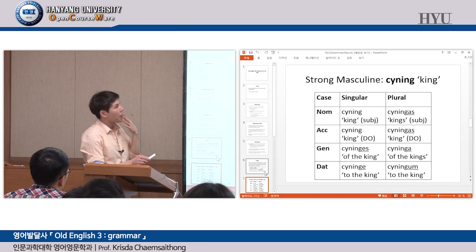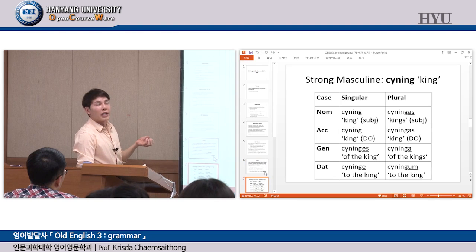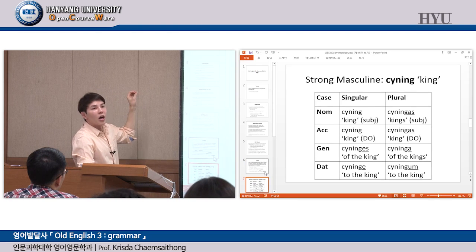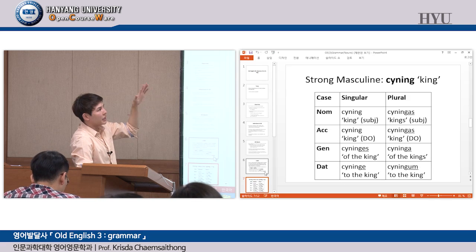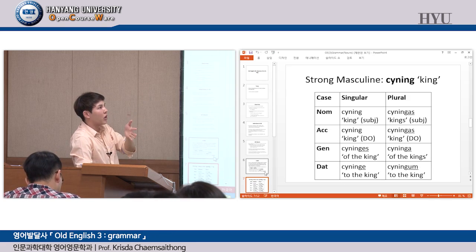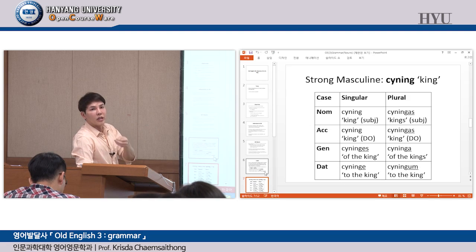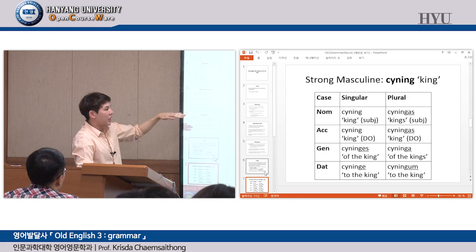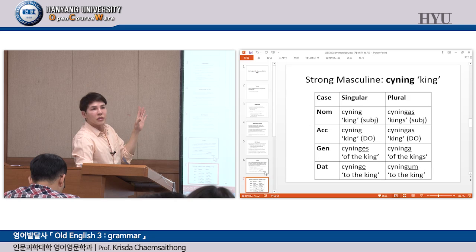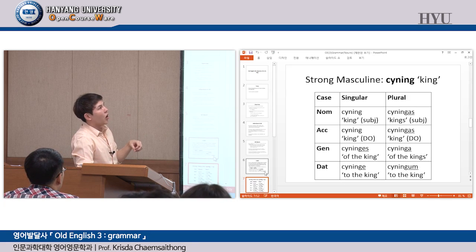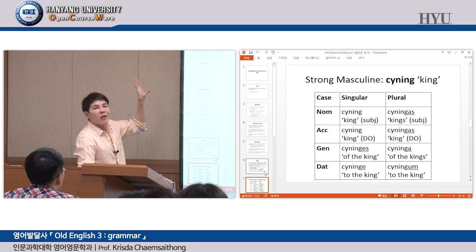But we can show you. This is the strong masculine noun. Masculine is one of the three genders. Strong is because they exhibit the same patterns as other strong nouns, and also the stem ends in the consonant G. Now, you see four cases: nominative, accusative, genitive, and dative. And then the nouns will be marked for singular and plural also. This is number, singular, plural. And we also know that this is a masculine noun. Now, kinning, this is the base form, meaning without anything.